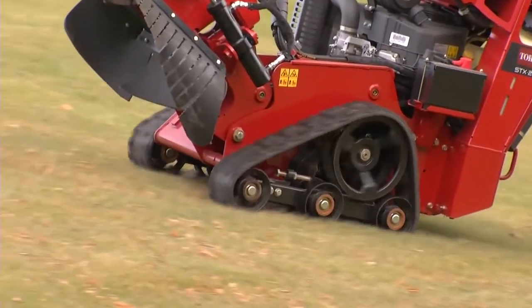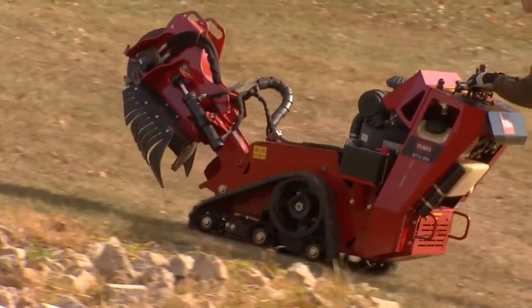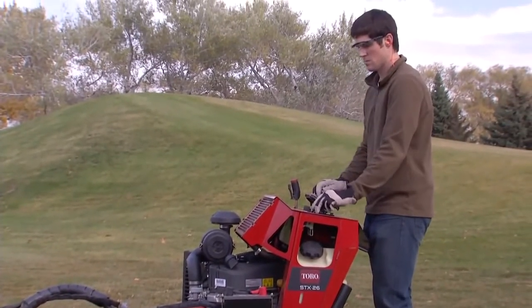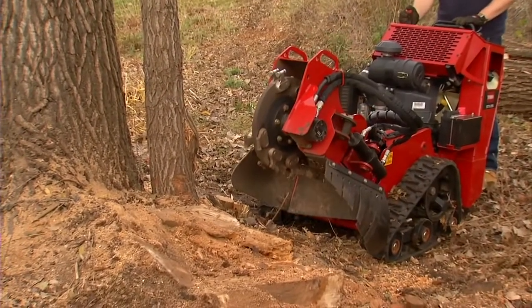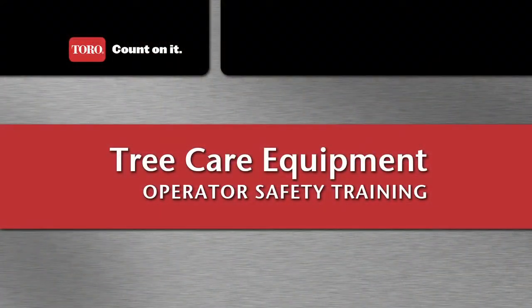Remember, the most common causes of accidents are excessive speeds, sudden turns, uneven terrain, and not stopping the engine. Always use common sense and the utmost care when operating the Toro Stump Grinder, and you'll enjoy many years of efficient and reliable service. Together, safety is our priority.